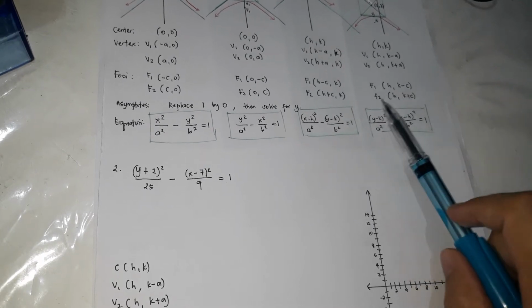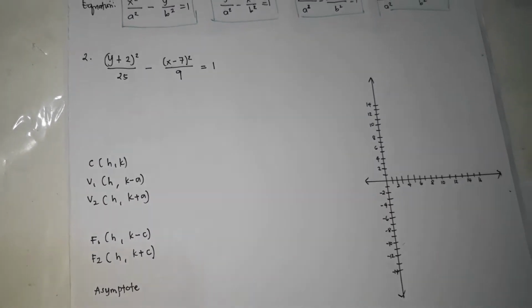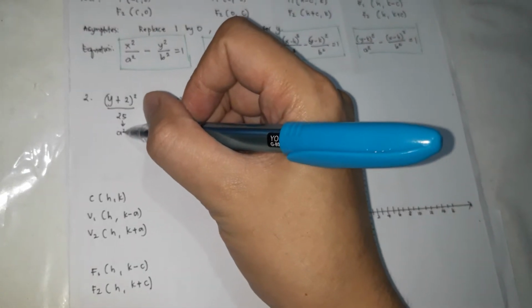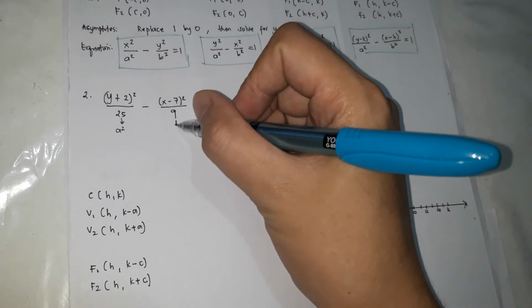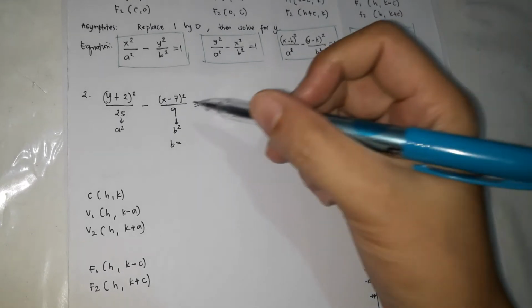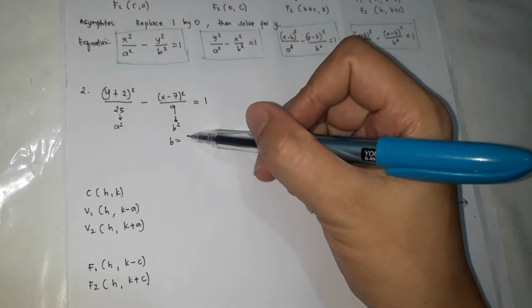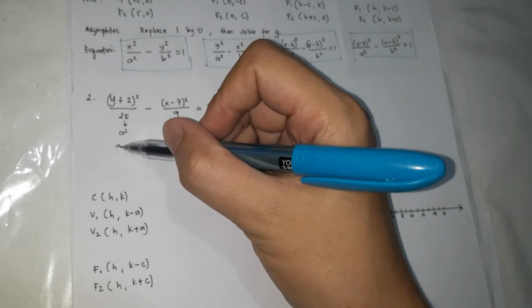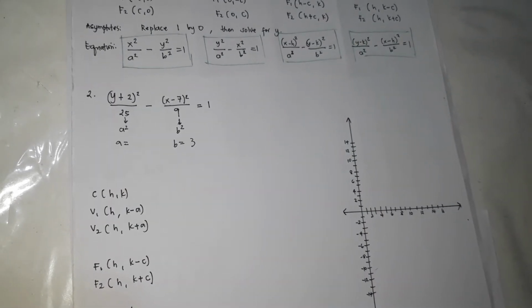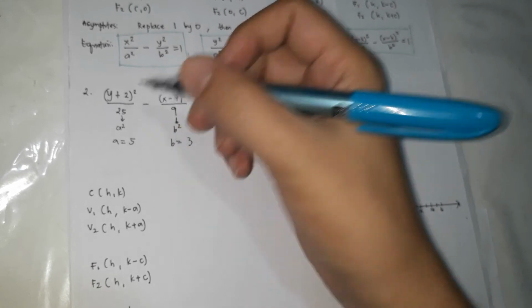So first one, dahil ganito ang form, dito siya magkapareho. So kailangan mo ito kopyahin. This is the C. Copy this one in here and under the function. So after that, we're going to identify, because this is a squared, 25 is a squared, and then this is b squared. We're going to identify what is b. B, what number are you going to multiply to itself? The answer is 9. That's 3. Anong number naman kapag i-times mo sa sarili niya, or the answer is 25? Or what is the square root of 25? That's 5. 5 times 5 is 25.